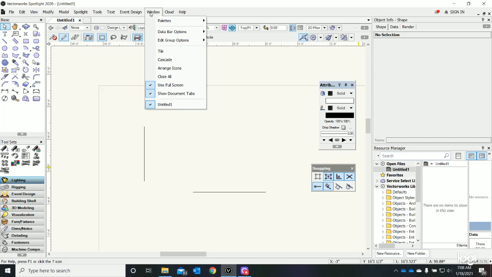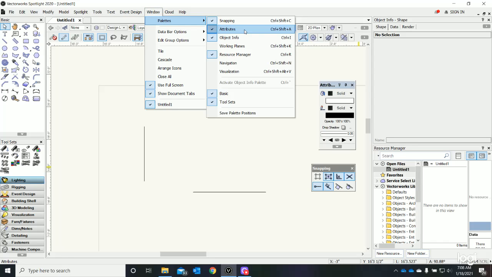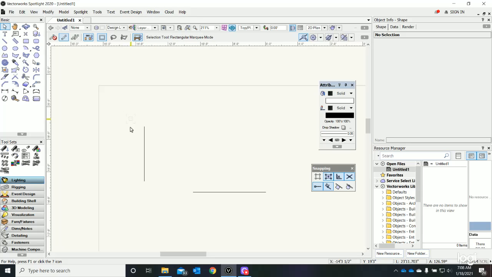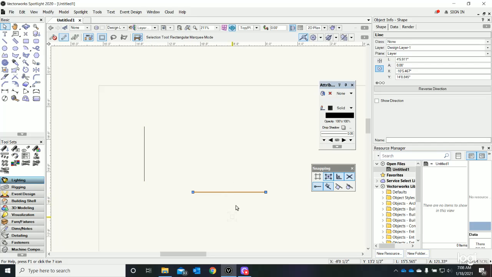If you don't have it displayed, you can go to palette and then select object info, and it will appear and you can dock it wherever you want. Okay, so I have two lines that are drawn on stage, one horizontal and one vertical. Let's take a look at our horizontal line first, and if I click on that, yes, we get our endpoint and we can identify our midpoint and our other endpoint, but it also appears in our object info as a shape, and it tells me what it is. It says, look, that's a line.